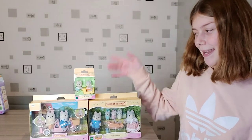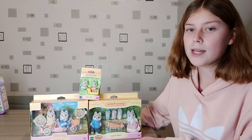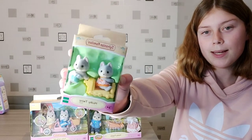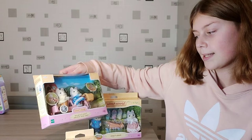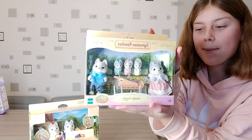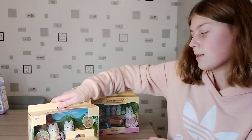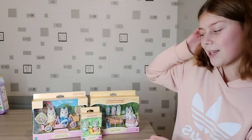Hello! Today I'm going to be unboxing the Husky family! This is a new family for the spring 2022 range and they are spread across three different sets. We've got the twins with a little train, the siblings with the tandem cycling set, and the parents and triplets all together as a family set. They've got a little sleigh as well for the triplets to sit in, so they all come with something they can travel in — a sledge, a tandem, and a train. I'm so excited to open them!